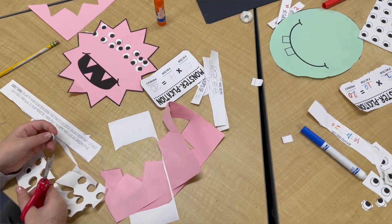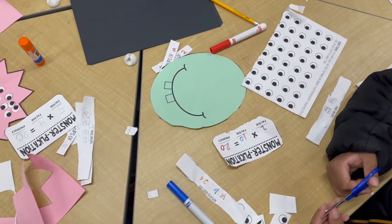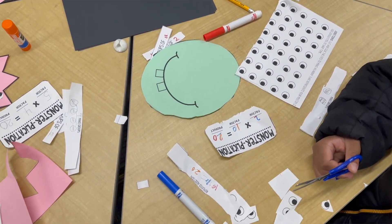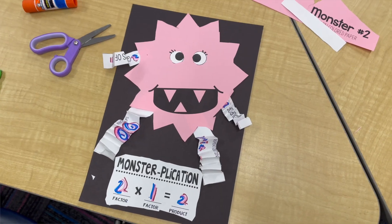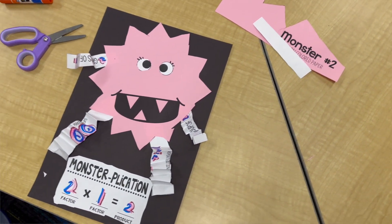The other thing we do to get ready is a craft to display on our lockers. I purchased a monster application craft from TPT that allows students to practice and showcase their work with arrays and multiplication. We made the monsters and put them up on their lockers to share with families coming in. I also make sure that our classroom fridge and bulletin boards are all up to date with what we're currently learning, and I make it a priority to welcome families into an organized, clean space.